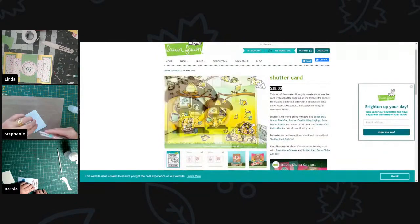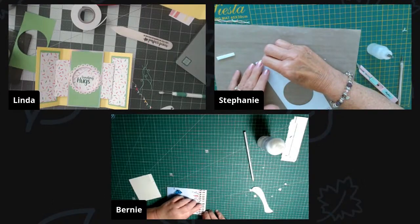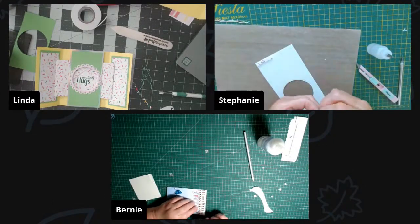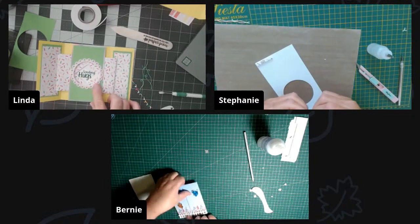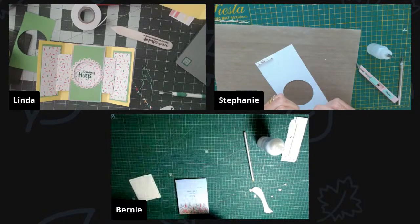Wait, let me unshare. How do I get out of here? Here we go. Let me go back. What do you mean? We could put one of these scallops in the kit. Oh, that would be cute. Sure. Absolutely. You want to make one?